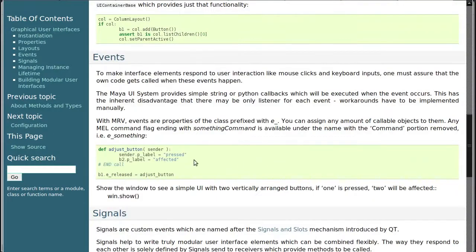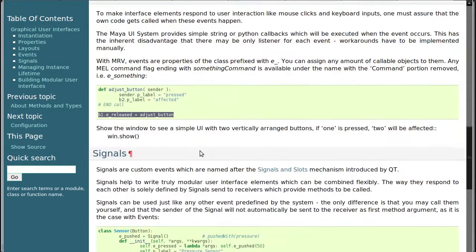Events are very interesting. The way you handle events is fundamentally changed, because you can assign your events directly. So a button, you can say event released, and I want that function to be called. So this is all you do. And this is a super easy way to basically define how user interfaces work.